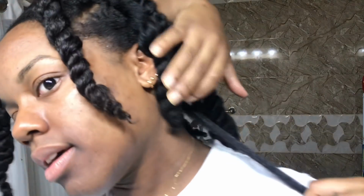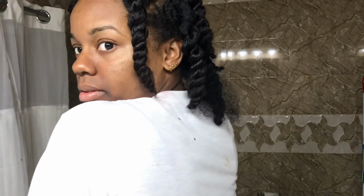Yeah, I have my hair in 12 pieces, plus these two from the back. This is what I'm gonna use for my length check. I have it on both sides, and I have my white shirt. This is like my length check shirt. I have dots in the back.